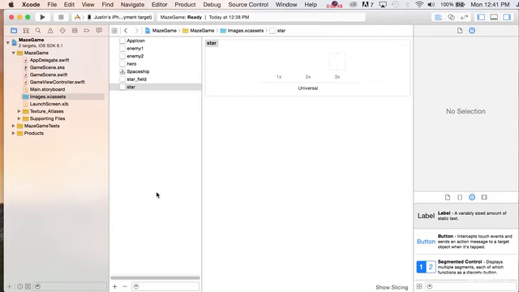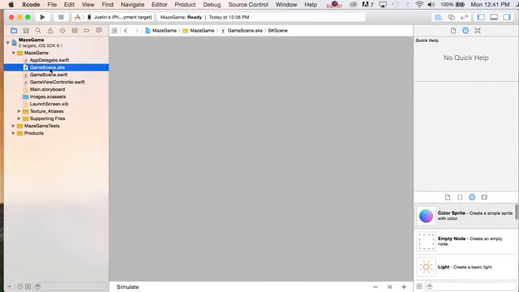Okay, now let's go ahead and take a look at some of what has already come with the project, specifically our GameScene.sks file. And I think this is one of the big files that everyone is going to want to kind of explore early on. And, well, you're not really seeing anything right there, are you?